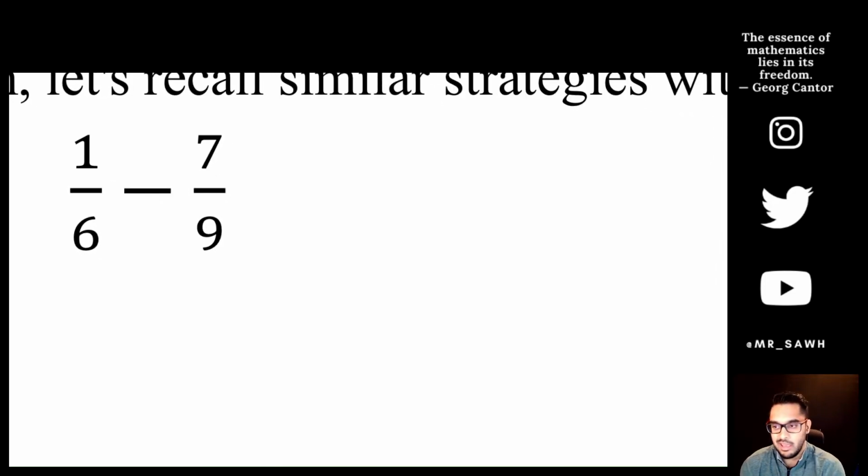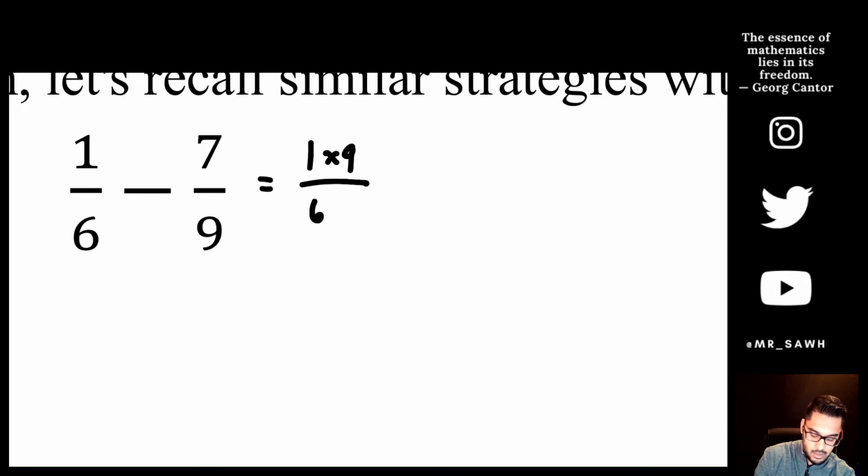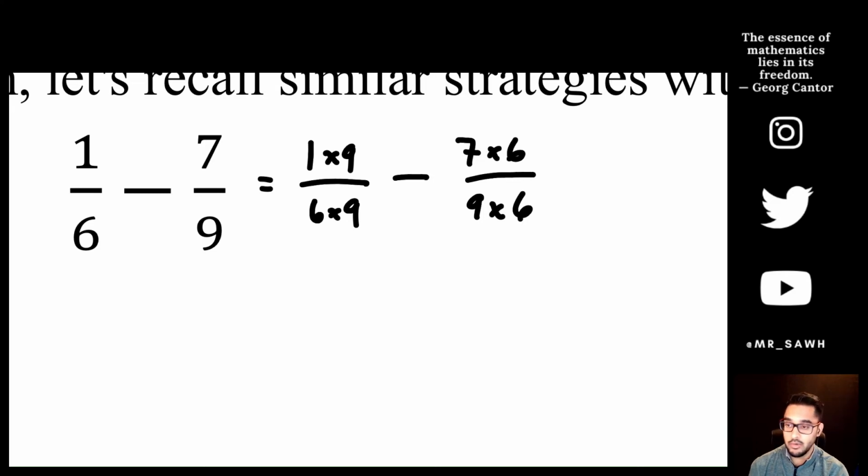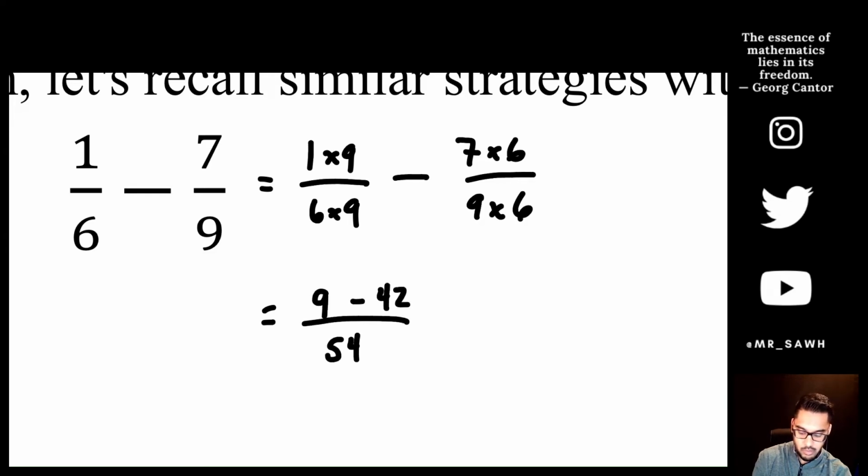Between 6 and 9, you can use a common number of 54. So I can multiply the first fraction, every part of it, by 9, and the second fraction you can multiply every part of it by 6. Okay, and that will work just fine. You could also think about a smaller denominator between them. 18 would work also. And so I might have to reduce this in the end, but that's all right. So I've got 9 minus 42, whole thing divided by 54. 9 times 6.